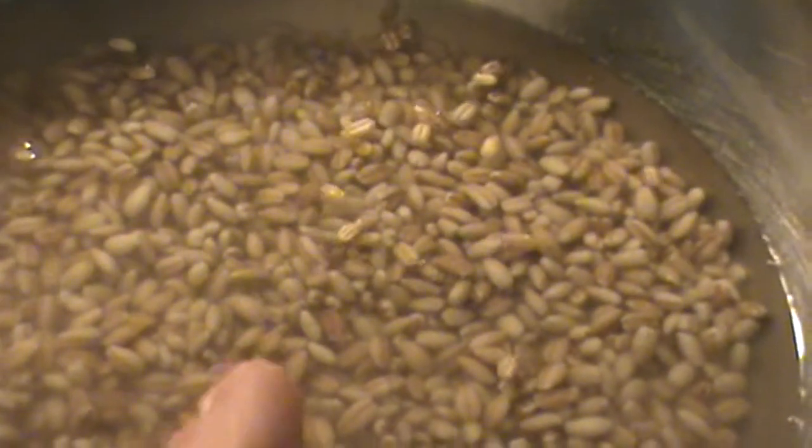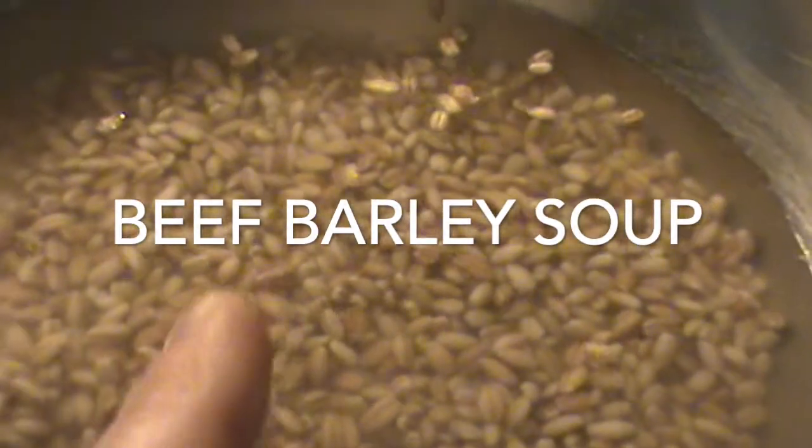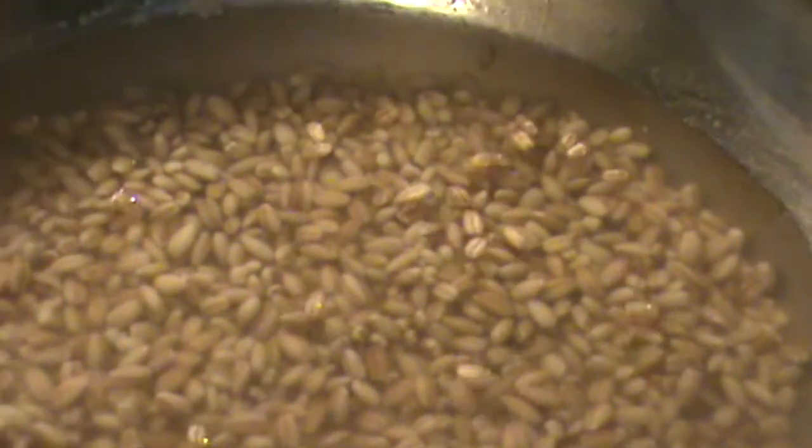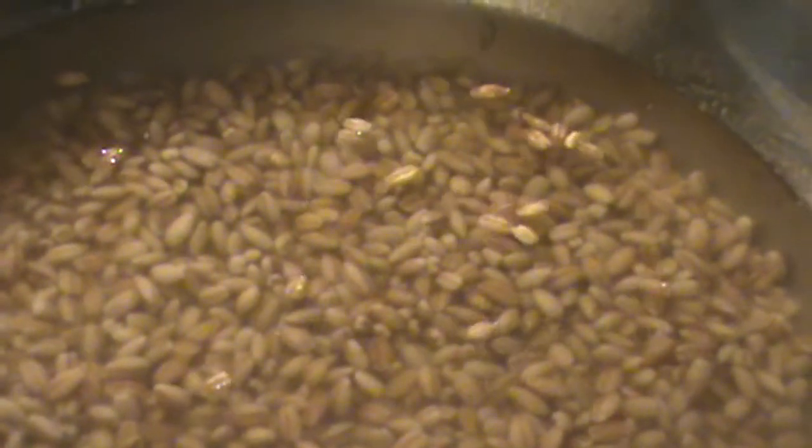We soak the barley. Soak it at least an hour, longer if you like. A couple of tablespoons of barley will go for a whole pot of soup.